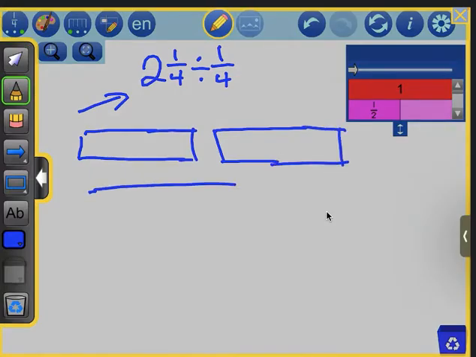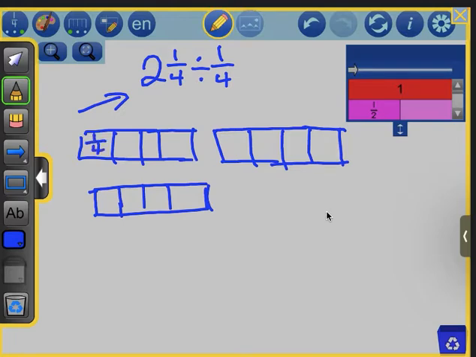Okay. Making 3 wholes. I usually try to make them a little bit more even, but for now I'm just going to mess around. 1, 2, 3, 4. Again, not an artist, so it's just a representation. Okay, so I have 2 wholes, right? Each of these is 1/4, and I know that I have 2 wholes. 2, 3, 4, right? And 1/4.